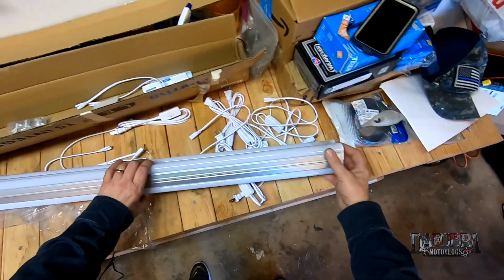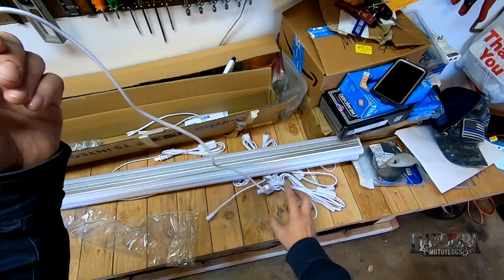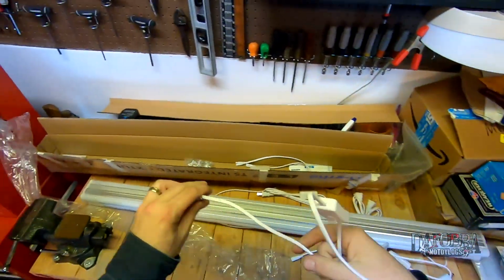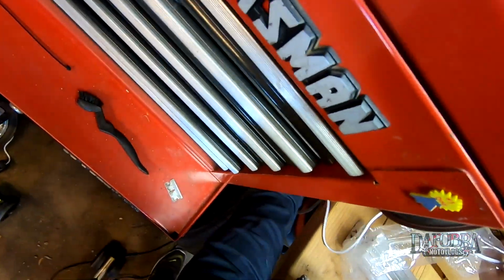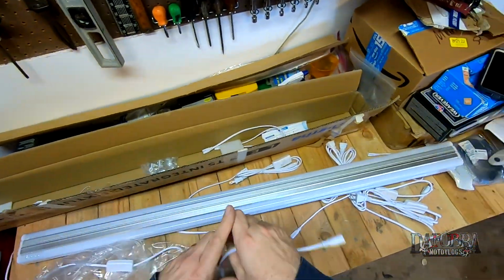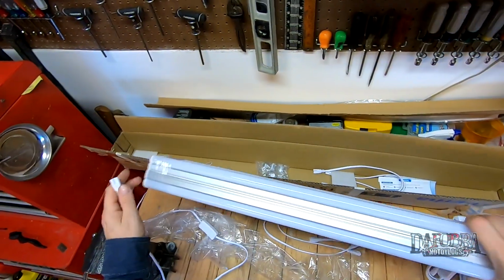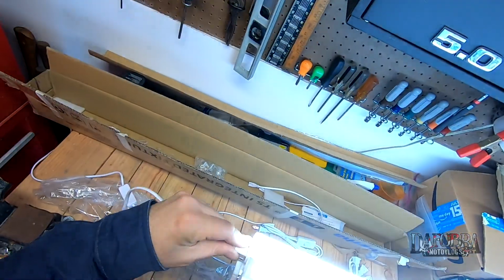What we're going to do really quickly is test out one of these just to see how light one of them looks, and I'm going to plug it right into my bench, and there you go.